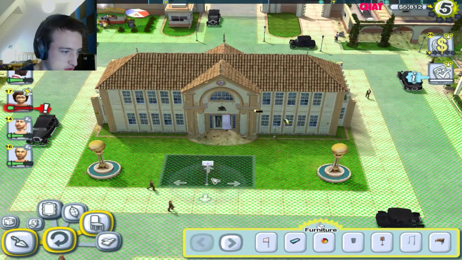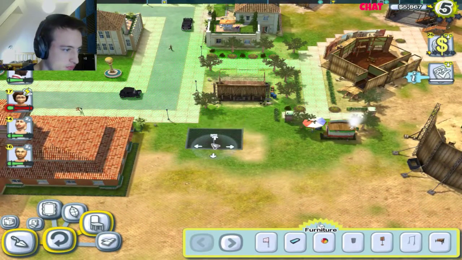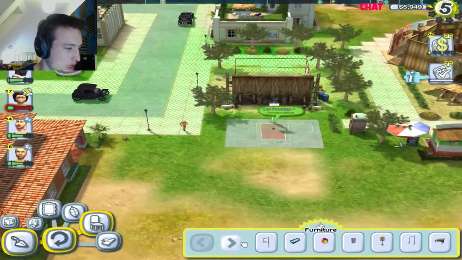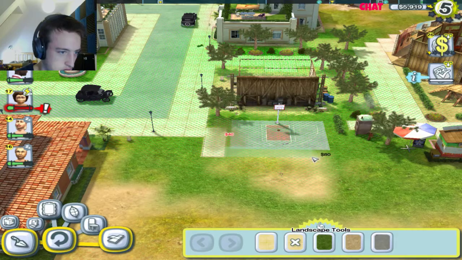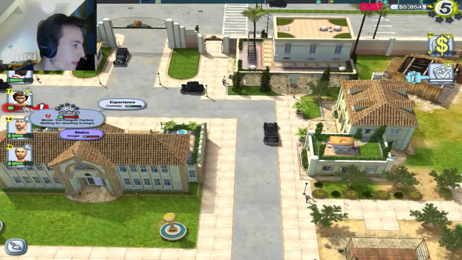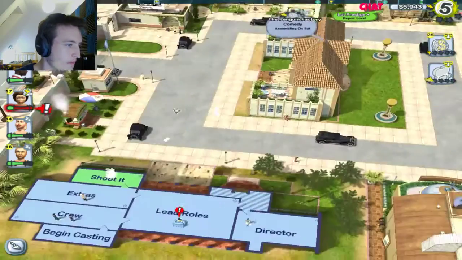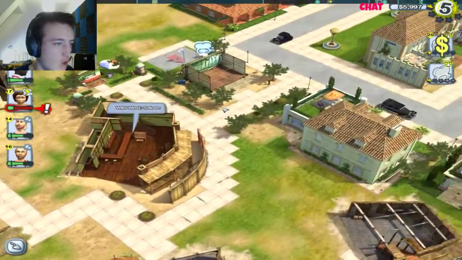Not centered. It can't be centered over here, okay. There you go. Let's do it like that. And then do it like that. No. Shoot it. Let's see. Oh, we start off in a forest again.